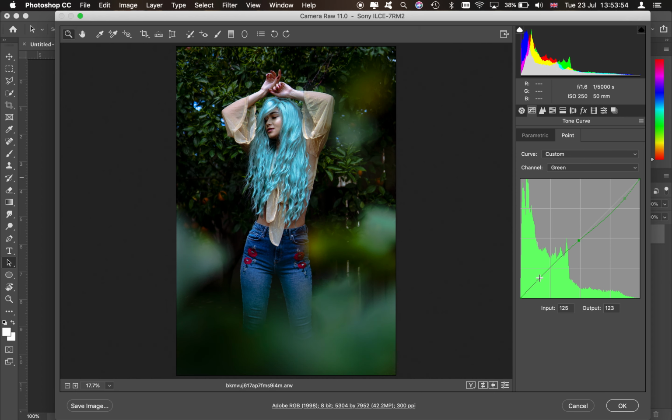And what you'll have to do really is do the S curve in the same direction on each of these tone curves, just because what happens is when you increase, so for example we go back onto the reds here, if I drag this to the left we add more reds to the highlights, but if I drag it to the right we add more greens. So when we come onto the green panel down here, if I drag this too far to the left as well, we're going to get a very weird yellow image, where if I drag it to the right, it adds in a little bit more of those reds.